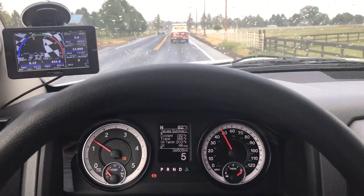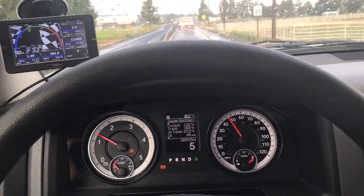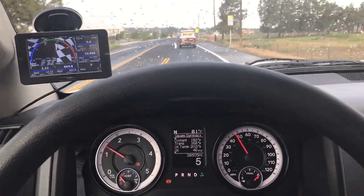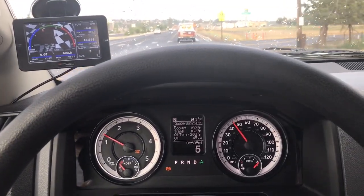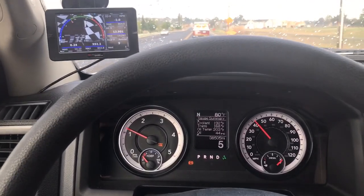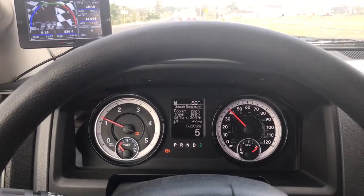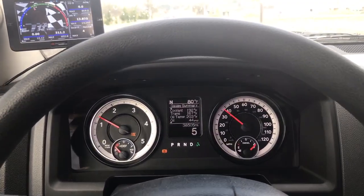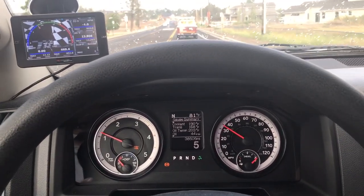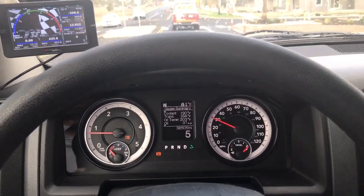Anyway, quick impromptu video — just thought I'd get it out there for anybody that may have questions. These 3.42 gears are pretty tall — they're fuel mileage gears — and if you're gonna tow with them and use a diesel for what most people buy a diesel for, lock that sixth gear out when you're towing. Use fifth gear. Your fuel mileage, believe it or not, will not change unless you're trying to go 80 in fifth. You're not gonna notice a difference in fuel mileage. Better for your truck, your truck will last longer. Any questions or concerns, let me know. Thanks, have a great day guys.